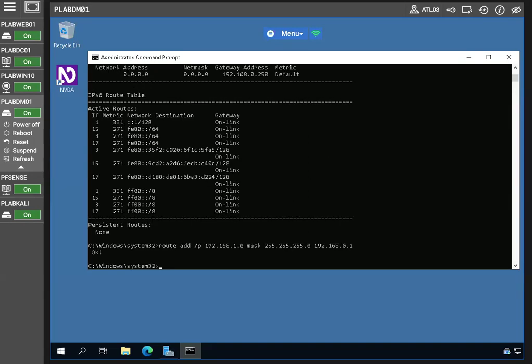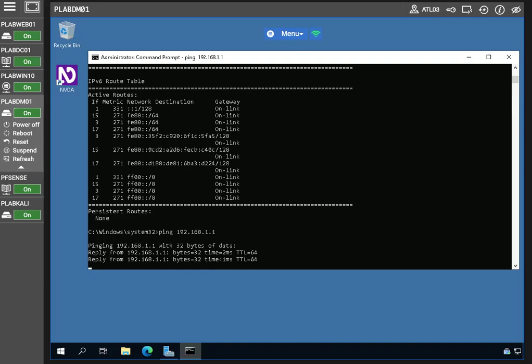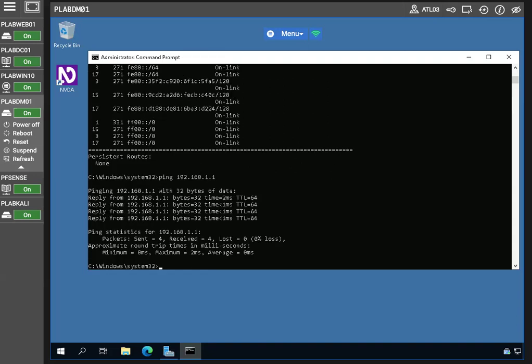Perfect. And now the route command that I just used was used to add a persistent route to another network segment. I'm going to use this one again. All right, the persistent route to the router was added with that command. Now I'm just going to ping the IP again. For the output, it can be seen that the persistent route to the router was successfully configured, and the device can communicate across the network on a different subnet, right?